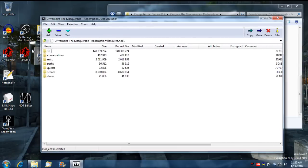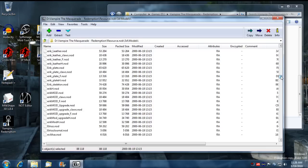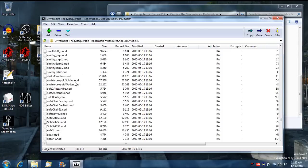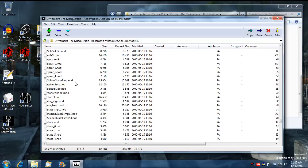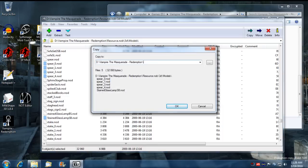And then we're going to go under 3D. For this tutorial, I'm going to extract, as soon as I find it, the stained glass lamp SB.NOD file. Along with that, I'm going to hold down Control and also select Spear 0, 1, 3, and 4. Then I'm going to right click and copy to, and move these all into the 3D models folder. And press OK.